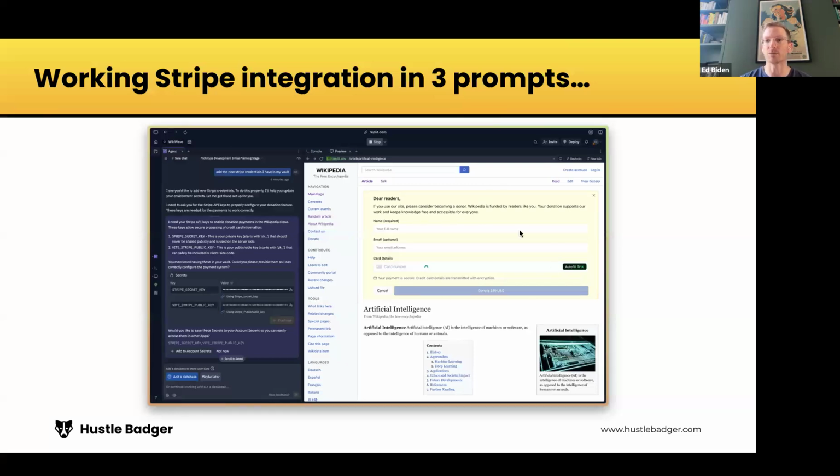And this is connected to Stripe. This will process real money if you click onto it. And this, again, I could deploy to the internet. It won't have Wikipedia's URL. It'll have my replit dot Wikipedia clone, whatever URL. But again, just quite impressive what you can build in a matter of moments.